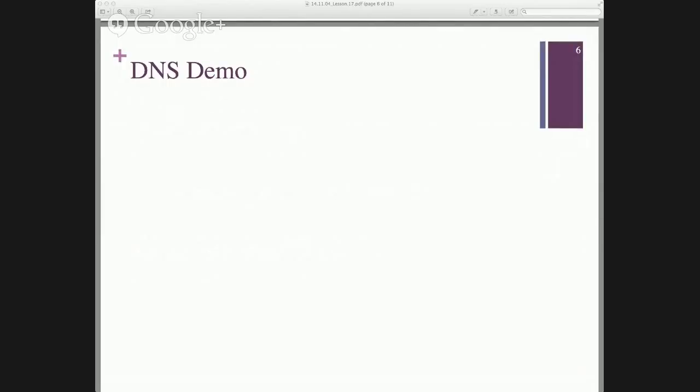Okay, so I'm assuming you watched the 6-minute video on DNS. I'll draw you out a little demo of how it actually works. Let's see if I can draw here.